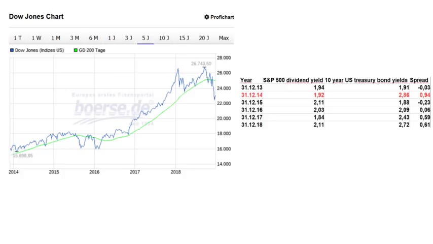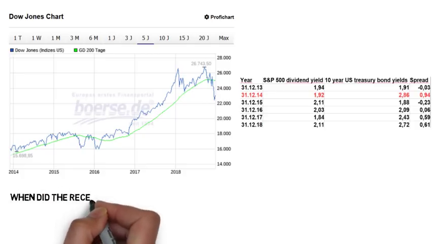Currently, despite the crash in equities, the 10-year Treasury yields are higher than stock dividends, which makes me think stocks will continue the downwards trend. Especially when I look at other indicators like the yield curve, which is suggesting that we will see a recession soon and that earnings and dividends might start to decline in 2019. So when did this recent crash get really ugly?